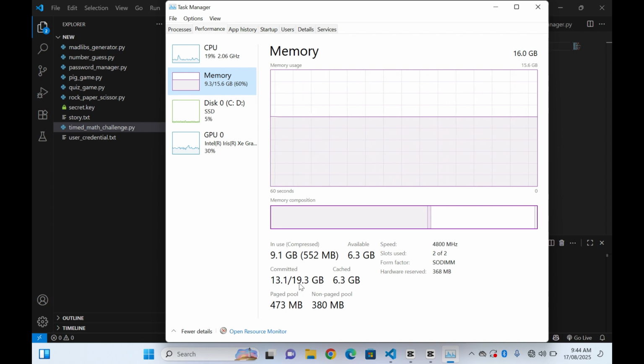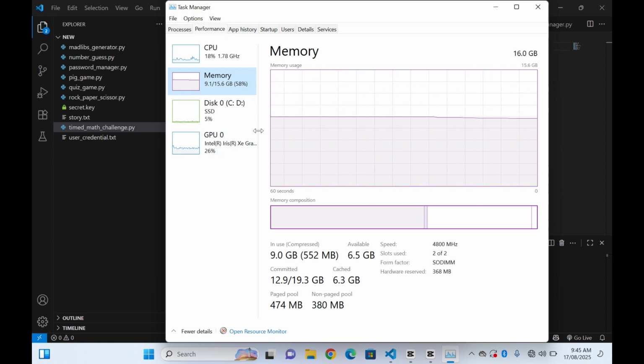Here also there is a committed memory size, which is the total memory promised to the apps, that includes the RAM and the page file. If the memory usage is above 80%, your system may slow down and it may start using virtual memory from your SSD, which will slow your laptop, and it may generate heat.